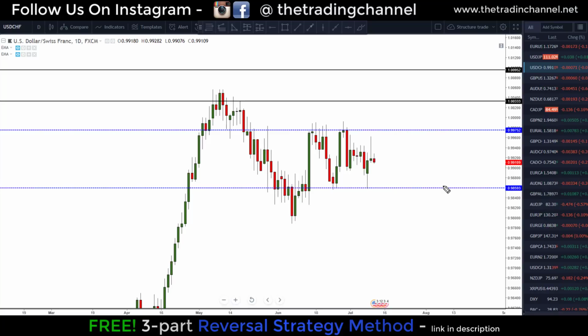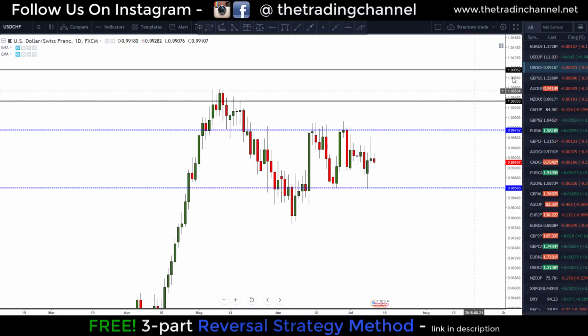So again, guys, it's not very important to know exactly what the market's going to do from where it is right now. What's more important is preparing yourself for a possible situation. So we know possible situations for the dollar Swiss is it either goes lower or goes higher. So your question needs to be, what am I going to do once it does that? Once it goes lower, do I have a level that looks to be major support? Once it goes higher, is there a place I could short the market as major resistance? Those are the questions you really need to be asking yourself. So that was our analysis here on the dollar Swiss.